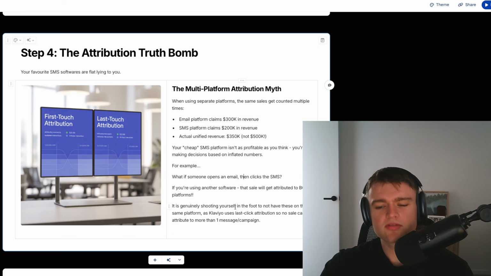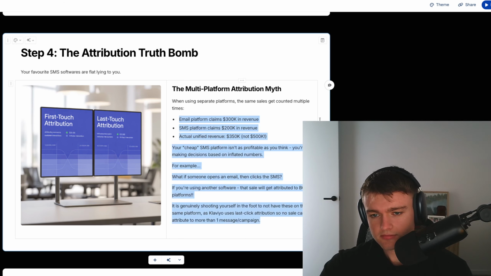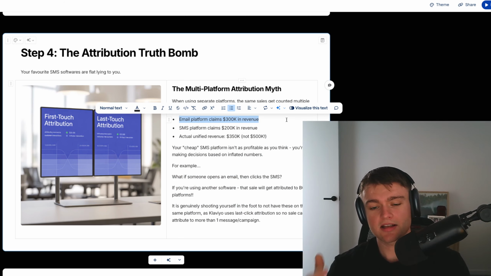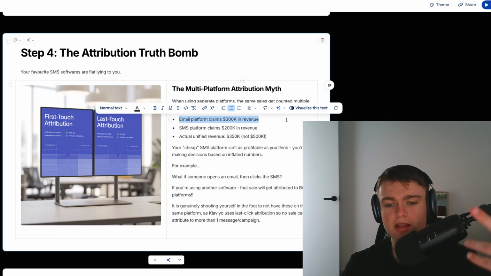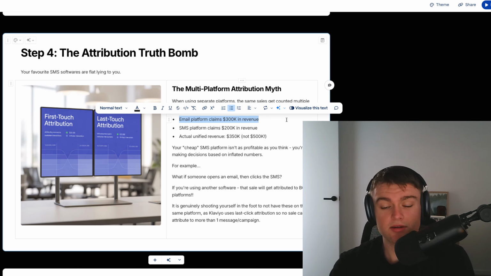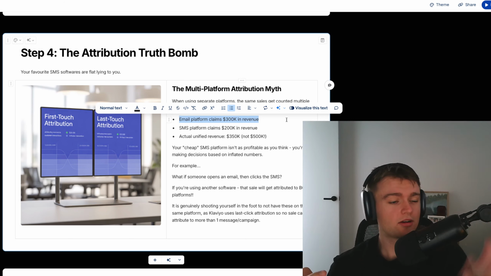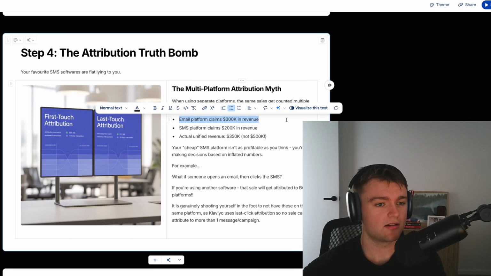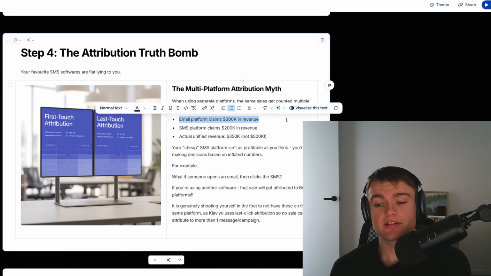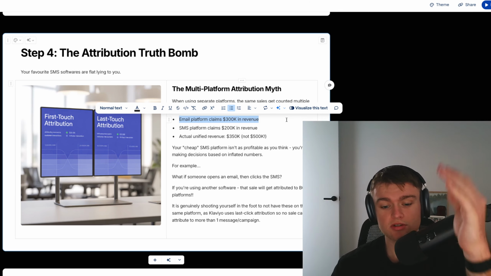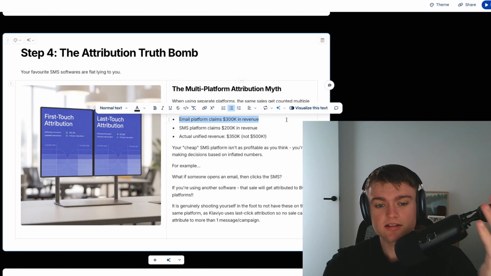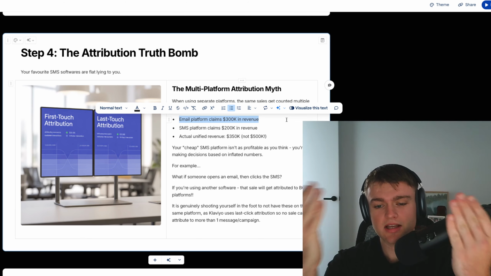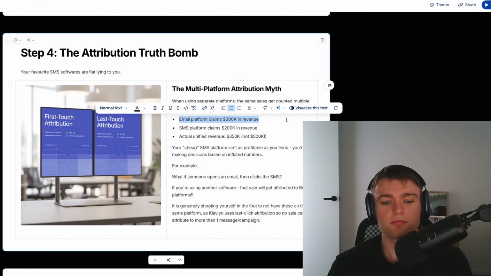So what if someone opened an email, and while they're in the email that you've sent through Klaviyo, they then get the SMS from Attentive, and then they open that and decide to click the SMS? They were already in the email and likely to click, then they open the SMS and click that. Or they open the email, then 30 minutes later they get the SMS and the SMS converts them. Klaviyo is still going to claim the sale, and Attentive, or whatever software, I'm just saying Attentive, is also going to claim the sale. So you're going to have the same sale attributed on two platforms, completely inflating your numbers.